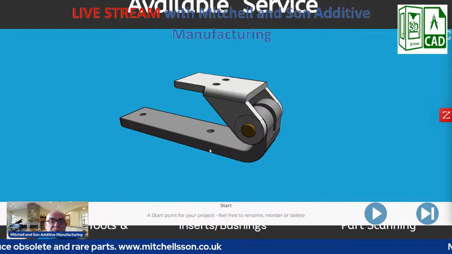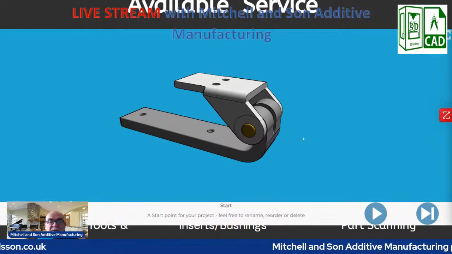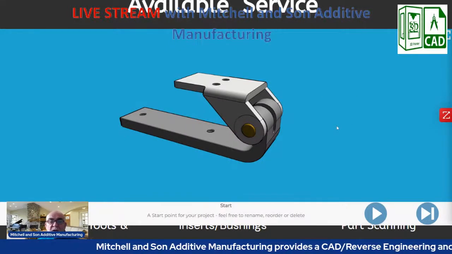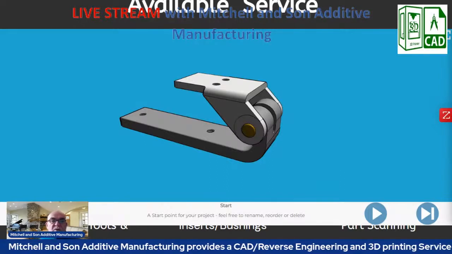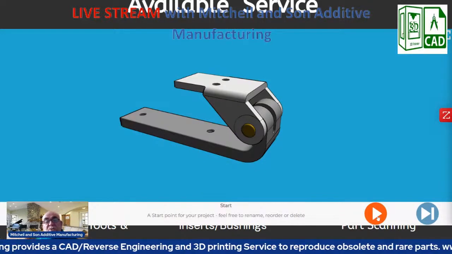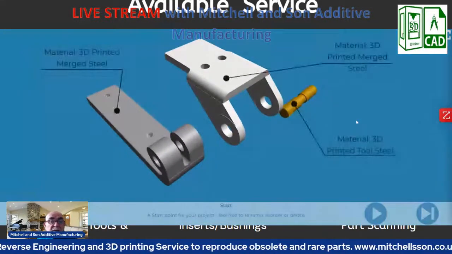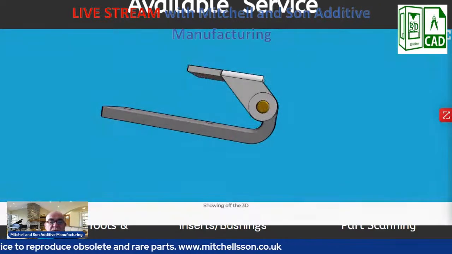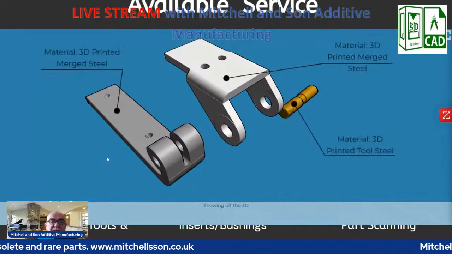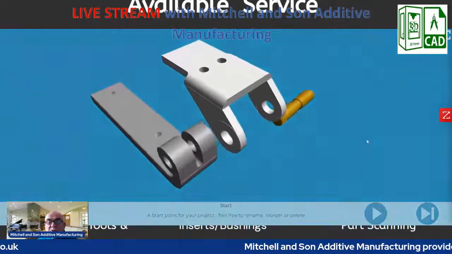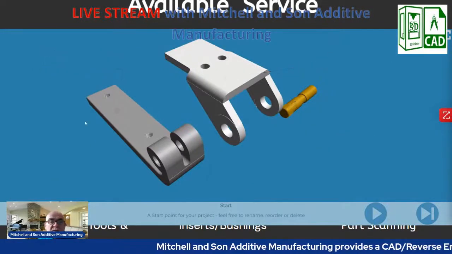I could export this into Blender, and it would capture all the materials, all the surface finishes and the colors and everything. And then you could use it in a short little video, or in some kind of animation. You can also use it for creating short little videos where customers can see, okay, this is how that part works, this is how that part goes together, this is what the material does.